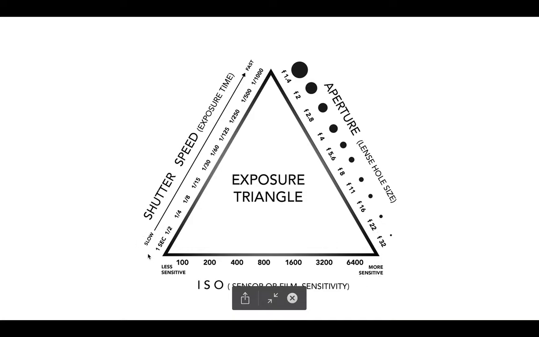And it can go the other way too. So the exposure triangle is just a way of thinking visually about the three components of exposure. And we're going to go into detail about these three things later on. And as you apply them in your cameras, it will make sense to you with the help of a light meter.